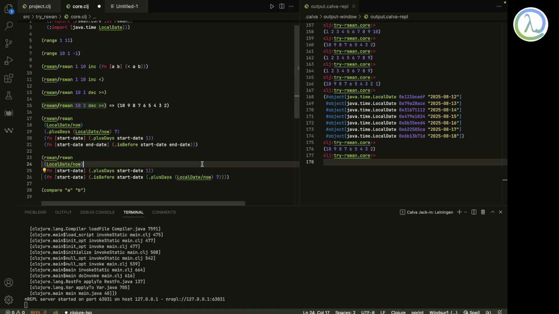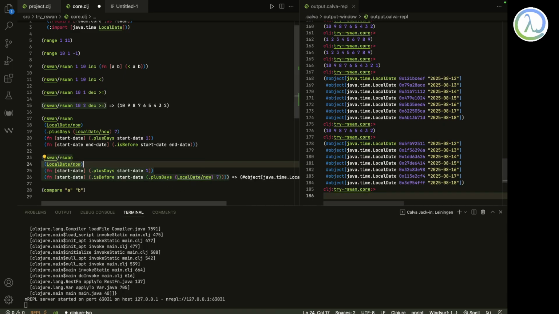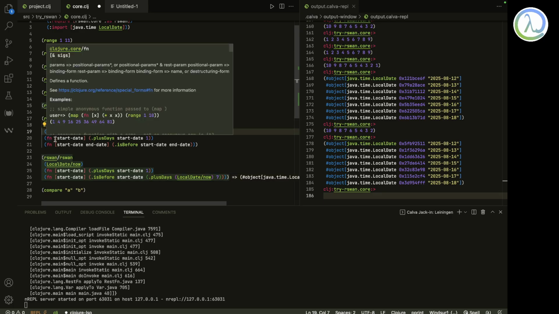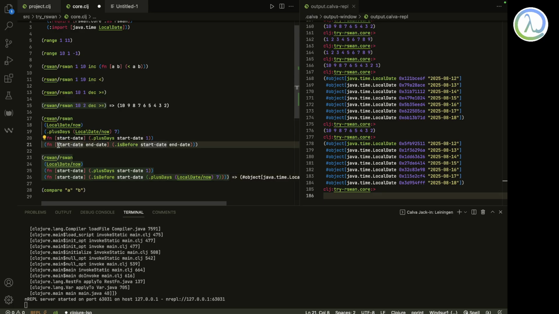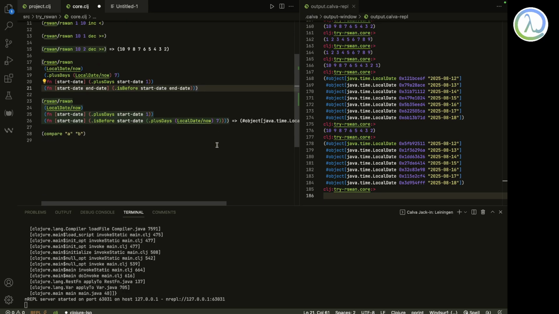So either you give a start, a function to increment and a function to say when to stop, or you give start, stop, a function to increment and a function to say when to stop. It just adds more syntactic sugar. This is what rswan is, Range Swiss Army Knife. I just want to get ranges of whatever stuff I want.